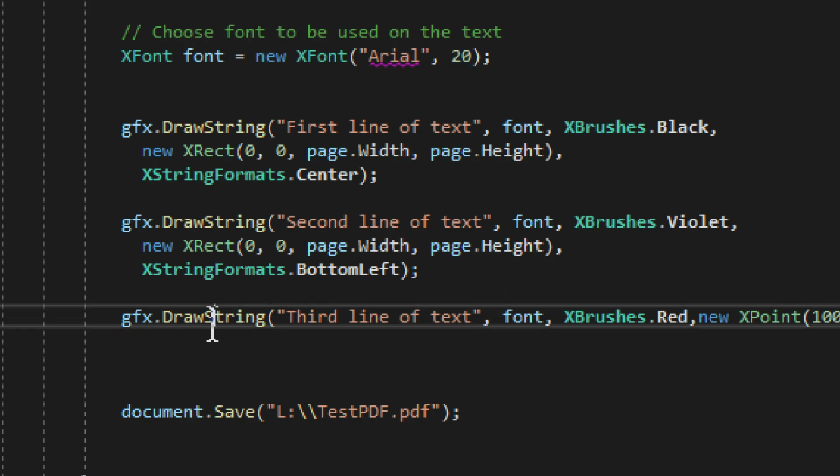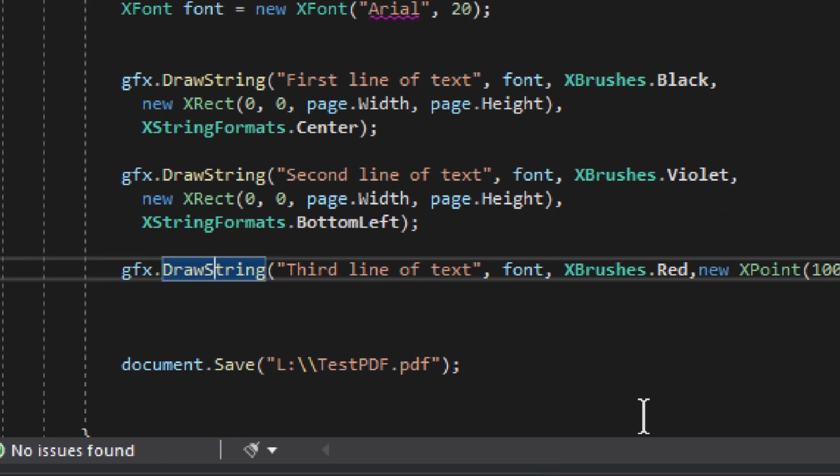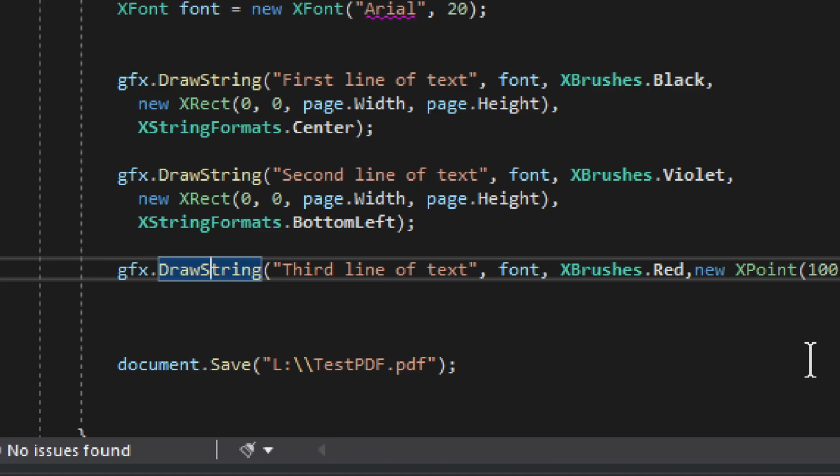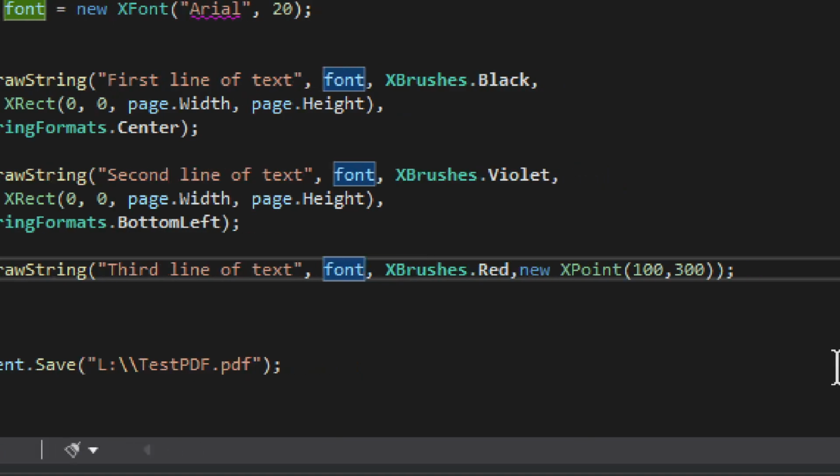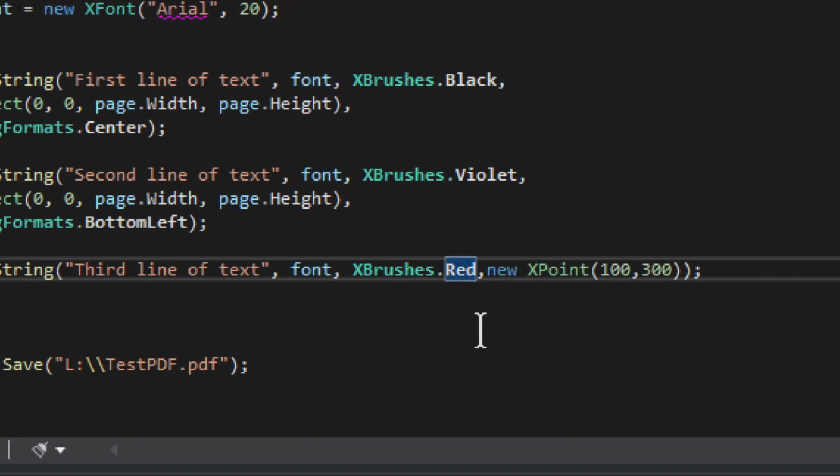So the last one, and this is probably the one I would work with mostly, and that is a very free, very customizable option. We have here, of course, the text itself. Then we have the font, we use the same font once again. Then we have the color of a brush.